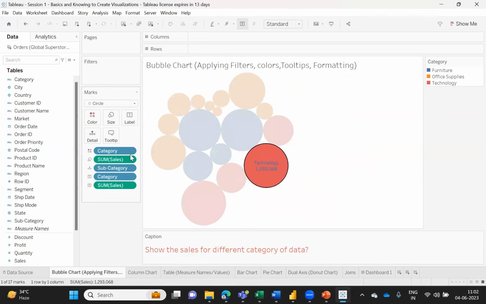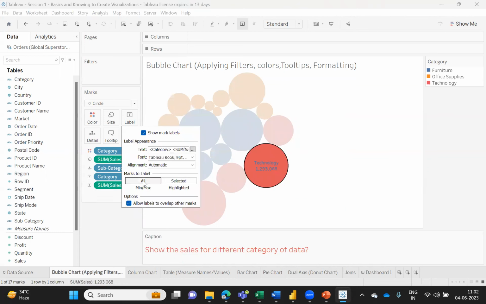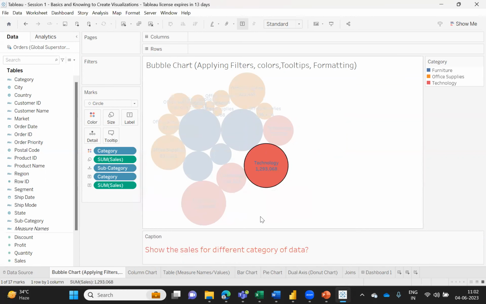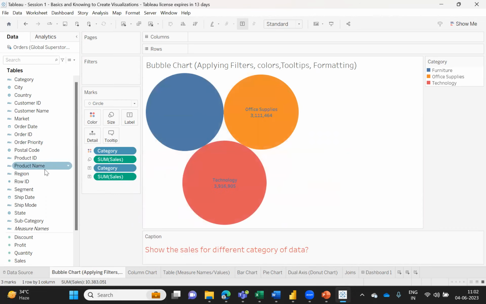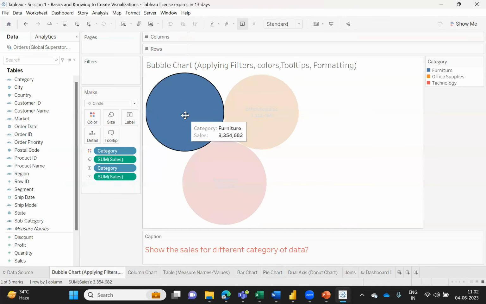Also, we have just set this only for the selected one. We want to set it for all. Okay? So now we will set it for all. And apart from that, it is also giving us some other information. So let's see. We have this subcategory information. Okay, we are just removing the subcategory from the detail level data, and we have this data. So this is excluded, it seems, right? We just need to keep all of this data.